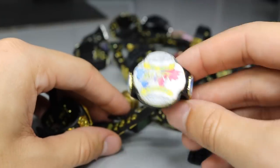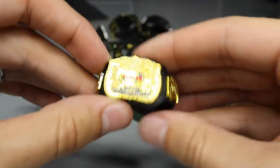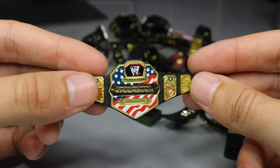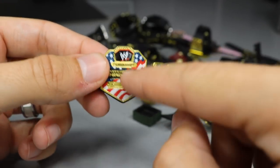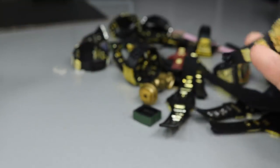We have the other half of the MDT Tag Titles. We have another World Tag Title. The sort of weirdish version of the US title. You can see the gold's a bit different. It's like a dull championship, but it's not completely dull. I really like the way this came out. I think it's Elite 23 Cesaro or Elite 11 Miz came with that belt.